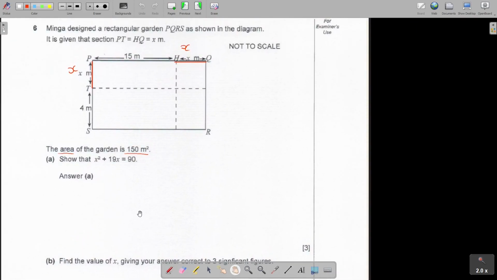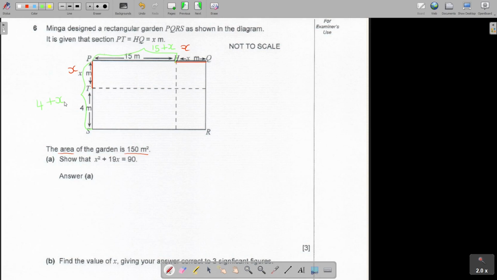Okay. Now, the first thing that you have to do is find the two sides. Just think, what will be this side and what will be this side? This is 15 plus the little bit, x. Then it's going to be 15 plus x. This is 4 plus the little bit x, so it's 4 plus x. And that was a very crucial step, that you just had to see it in terms of algebra.